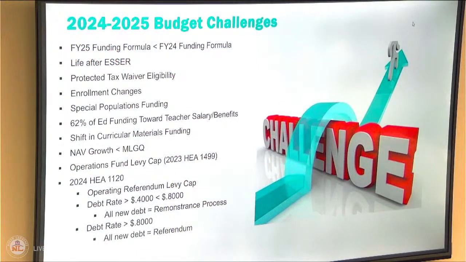NAV growth is one to keep an eye on. When I checked this morning, Lawrence County had not released your net assessed value yet for 2025. But is your growth greater than the maximum levy growth quotient? Your growth quotient is 4%, which is where it's capped across the state. So your levy in your operations fund for next year is going to go up 4%. If your assessed value doesn't go up 4%, it's going to raise the tax rate within your operations fund to support it. So depending on how tax rate sensitive the board or the community is, just something to be aware of.